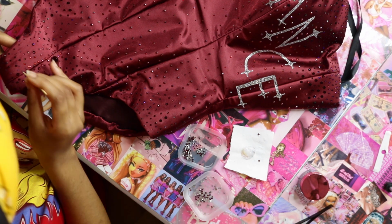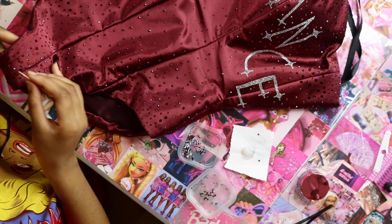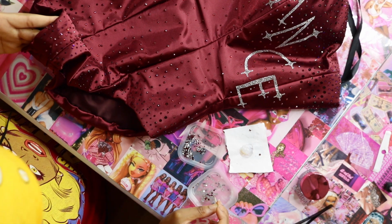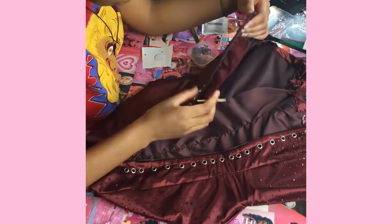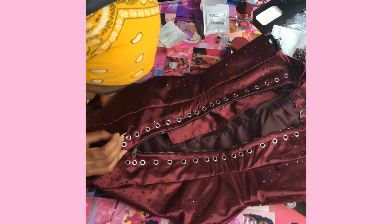So now I'm just doing the finishing touches of the garment, just adding in the rhinestones where they need to be. And then I do the same thing on the back of the garment as well. Hopefully I can put a video in, because my video editor has been a little weird with using iPhone videos in the projects, but I'll see if I can do it. And so yeah, I do the same thing to the back of this bodysuit, and then that is it for the video.